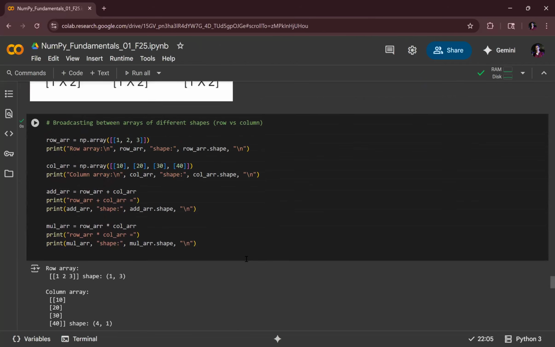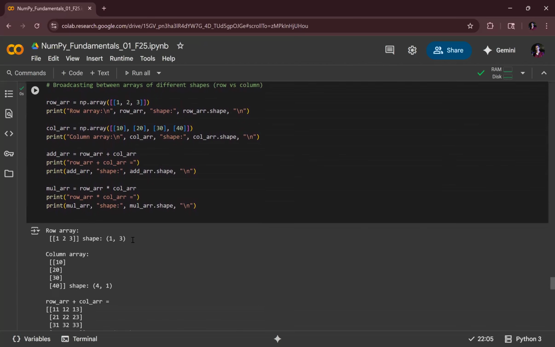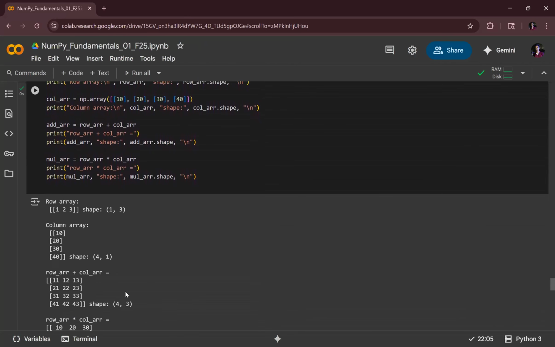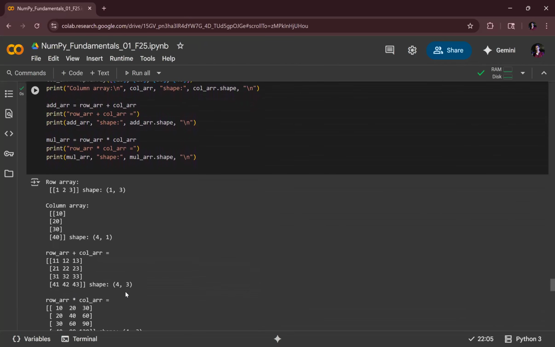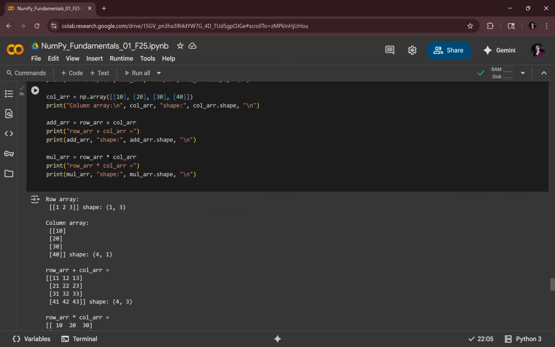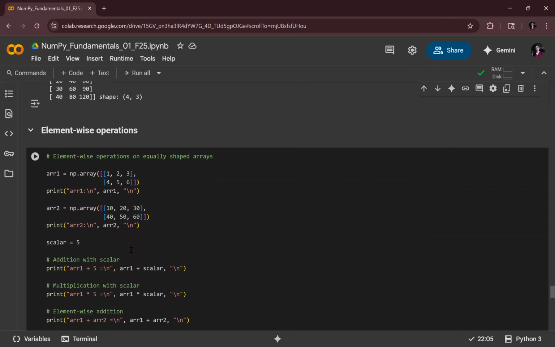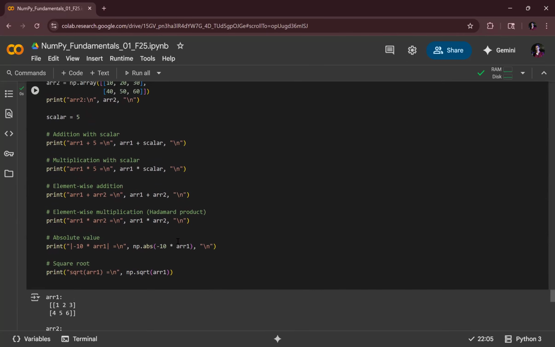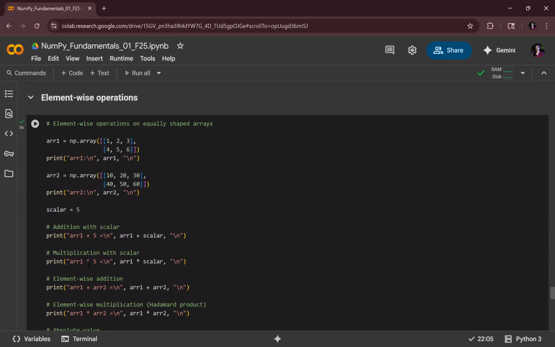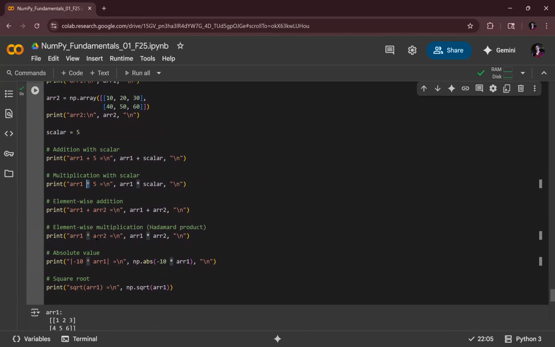We can see that with the help of this example over here, where I have a row array and a column array with seemingly incompatible shapes. But NumPy then broadcasts them to fit with each other and allow me to perform scalar addition or multiplication between the two arrays. Here, this multiplication symbol is the element-wise multiplication operator in Python. That's what we talk about in this example here. We can do element-wise operations, such as multiplication with a scalar, or element-wise multiplication across two arrays.